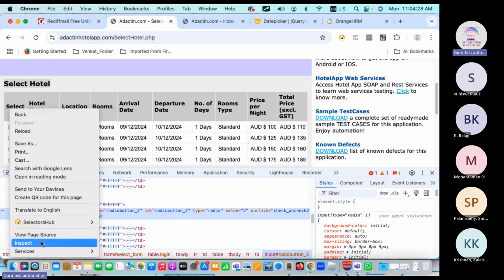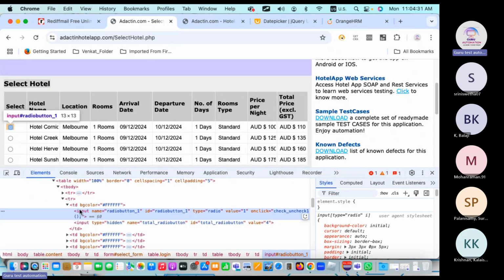Yeah, so just right click, and also you see the tag name is not changing for checkbox and radio button, it is input only. So the only thing that varies here is the type. For checkbox it will show checkbox, for radio button it shows radio. For text box it shows text, for password it shows password, for button it shows submit. So you have to remember a few things. And for drop down, it is showing tag name as select. Right, so that's it.